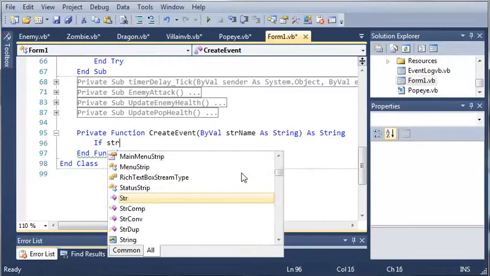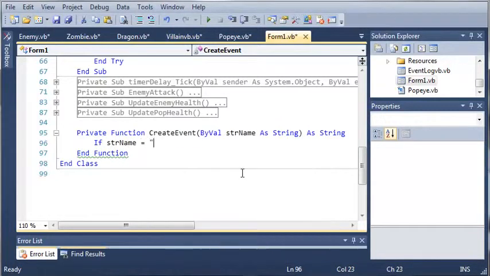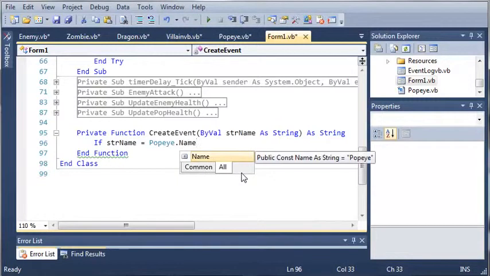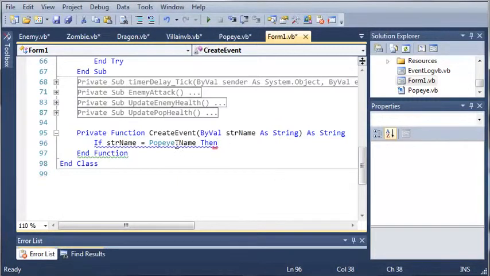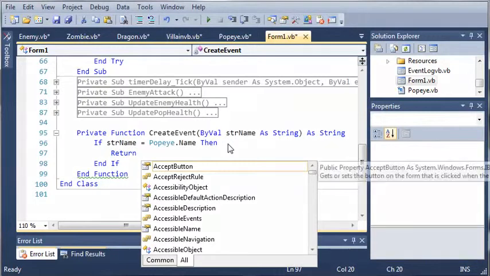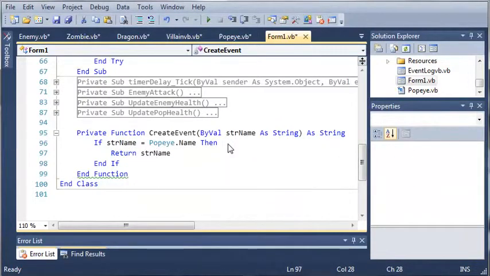So if stringName is equal to Popeye.Name, because Name is a constant, we use Popeye instead of our object name. So if it's equal to Popeye's name, then what do we want to do? We will return stringName, and then we will add some stuff to it.